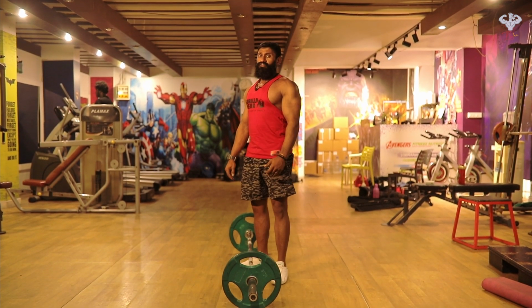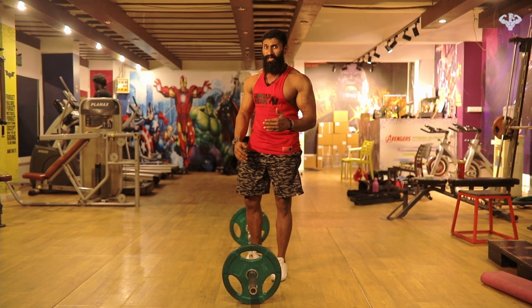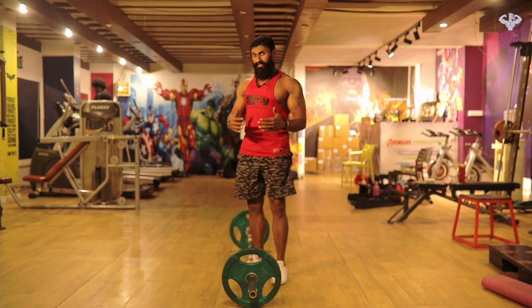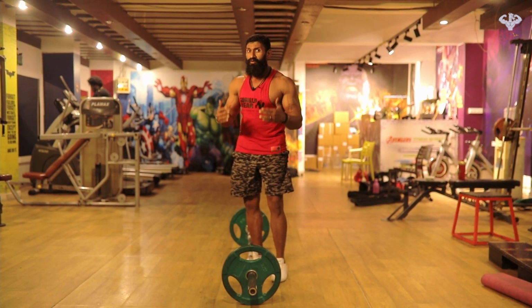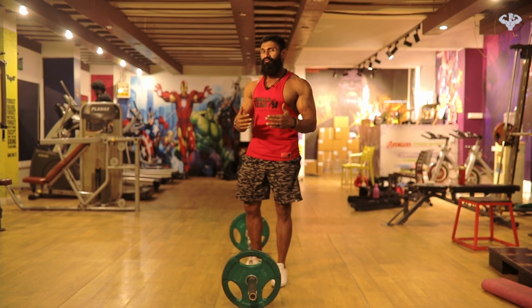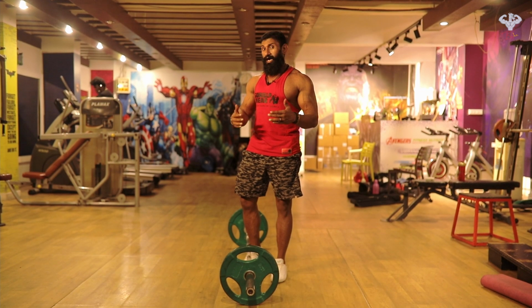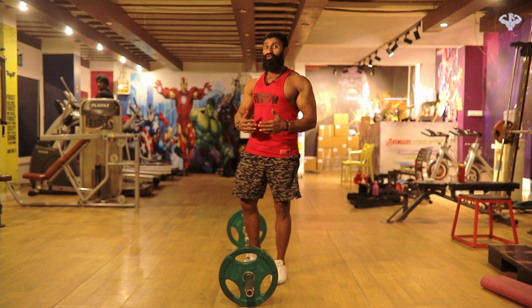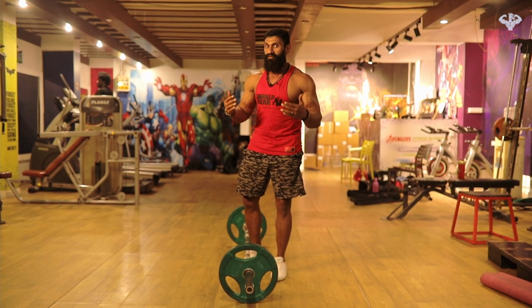When it comes to deadlift, I prefer going real heavy. I don't believe in going for high reps and failure on deadlift. This being an extremely good mass building movement, power building movement, I like to go 5 to 8 reps and max on the load, and I do it first thing in my back workout so that I can use all my energy and recruit all possible muscle fibers.